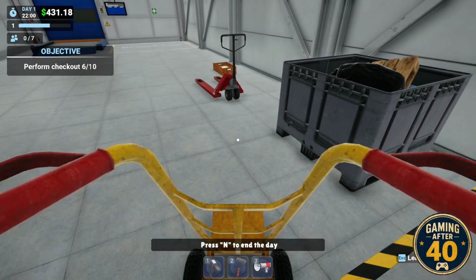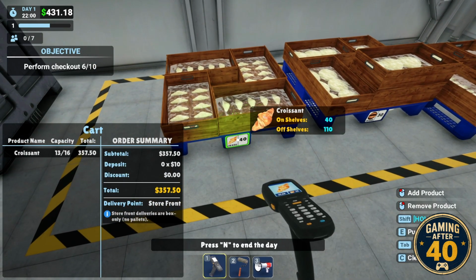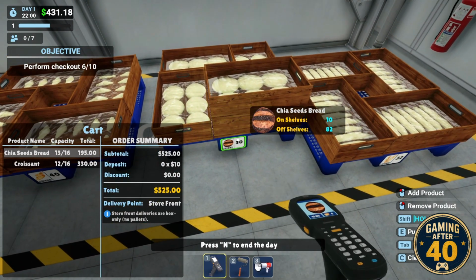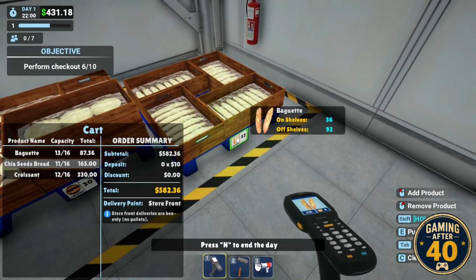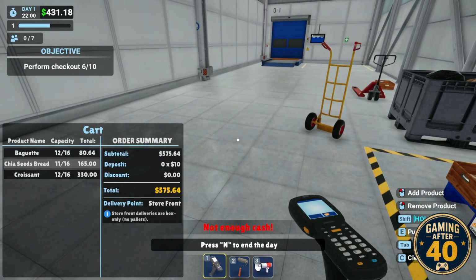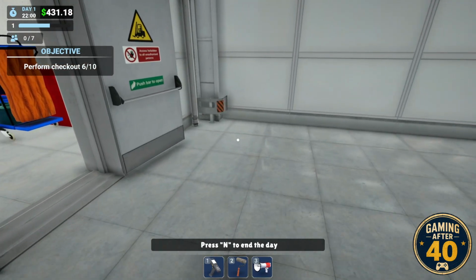Okay. Now I figured that out. I've got these. And there's 1, 2, 3, 4. 1, 2, 3, 4, 5. 1, 2, 3, 4. All right. Not enough cash. How much is it? 557. Okay. Well, that's fine. We'll end the day.